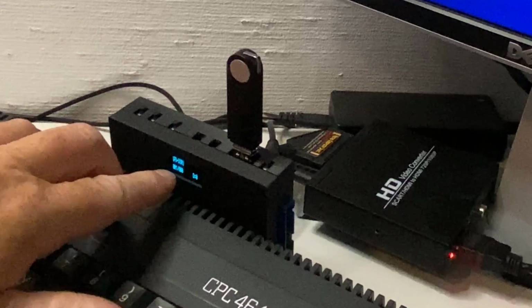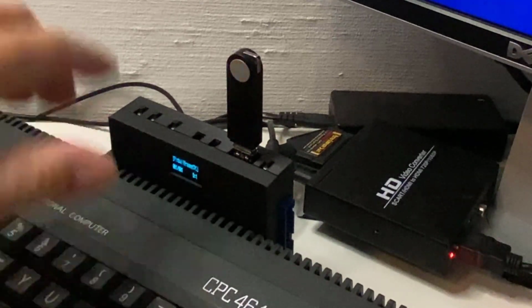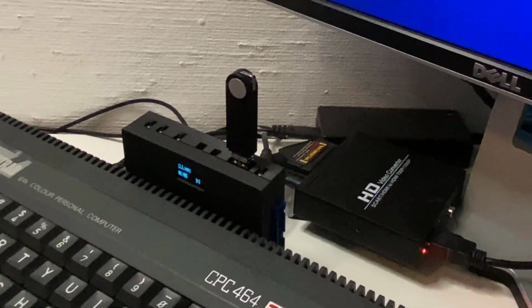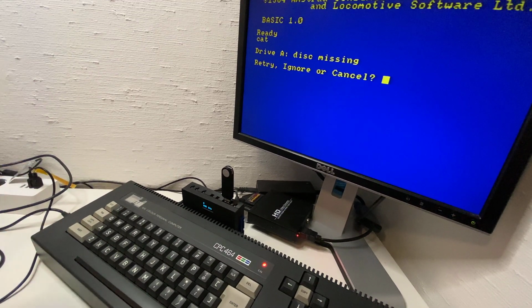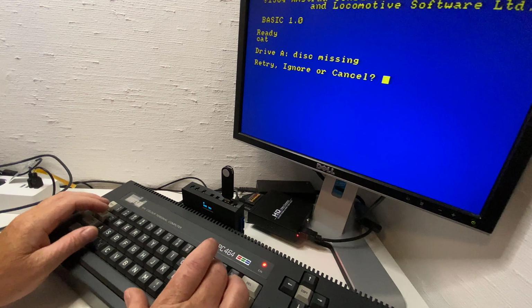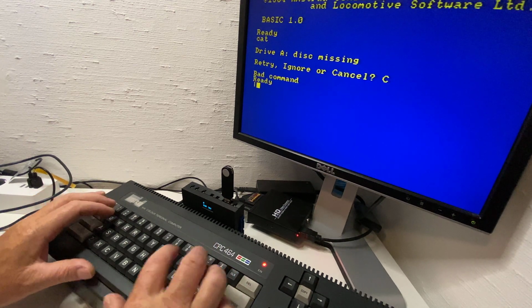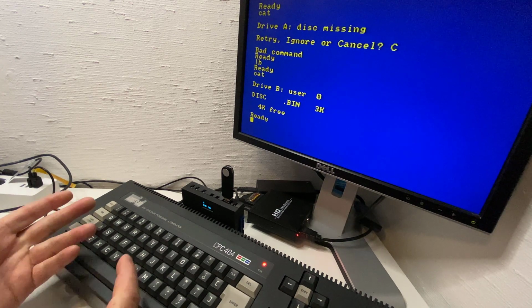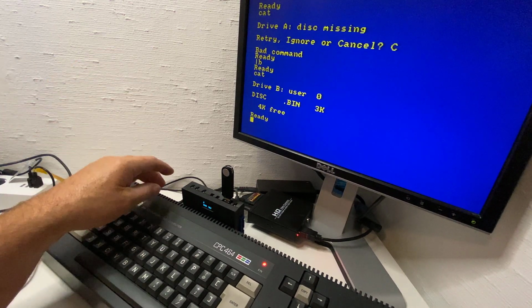Here we go. PD DIR, right? That's Pinball Dreams. So if I do a cat in there, let's see where I'm at. Oh, I've got that problem again. And we need to change it to B. B. Okay, now we're doing cat. And we've got a disk. All right, so that is some PD media.